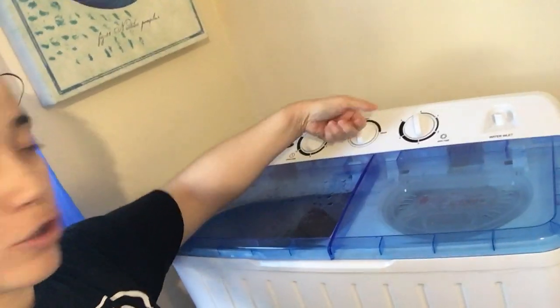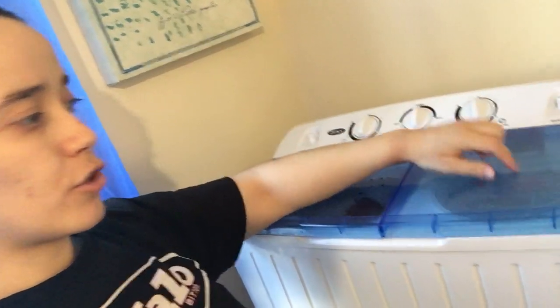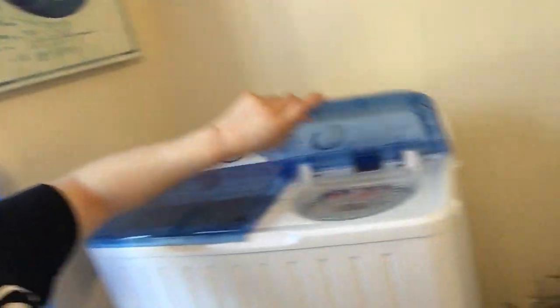So here you have the normal wash mode — basically it's washing. When you're done washing, you hit drain and turn it so the water drains down through the holes. And here, this side is for the rinser. We used to have a dryer but we don't have one, so I want to show you guys how we drain it out. When the minutes are done, you hit drain and see how the water comes out splashing — it comes out very fast.